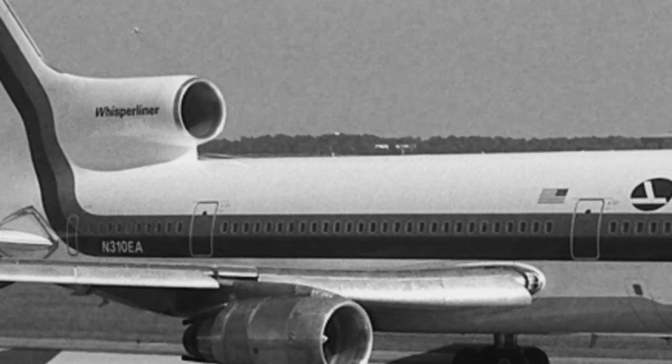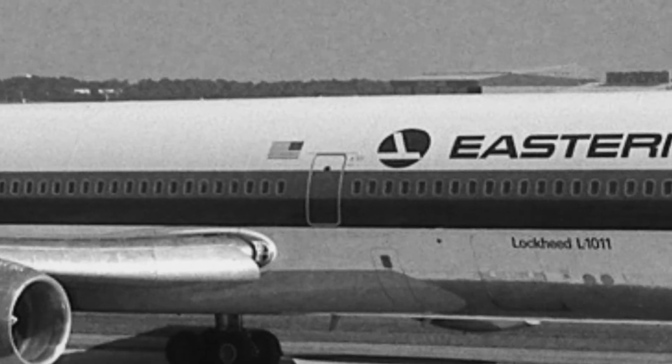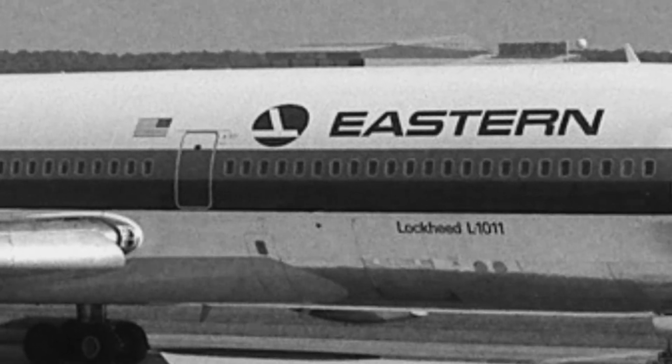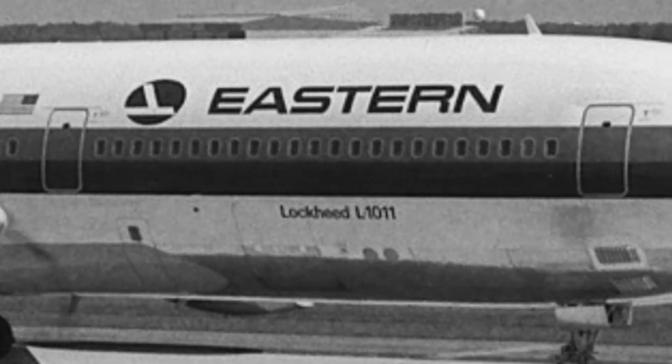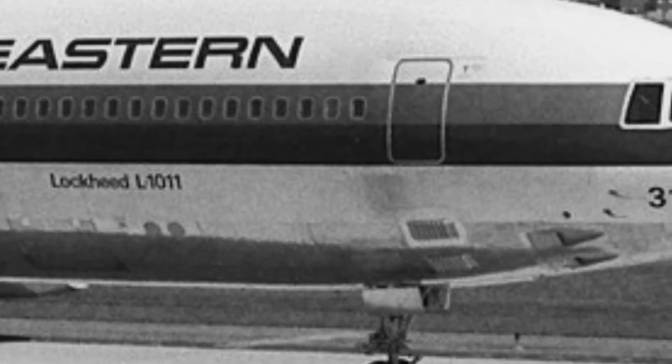But the thing is, it brings us back to, you hear about a house being haunted, but there is also something to be said about an item being haunted. Yeah, absolutely. Whether it's a vase or a treasure chest or whatever. So these parts were put into multiple planes, about 6 planes I believe. So it wasn't just one plane. The salvage parts were put into, I believe, 6 other TriStars very similar to the one that went down. So this is all documented on multiple flights as well. Correct, not just one.